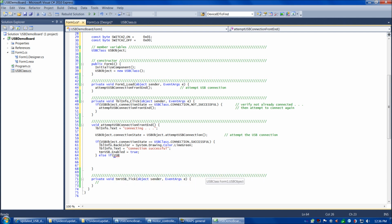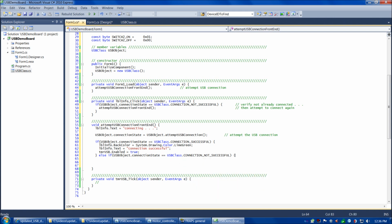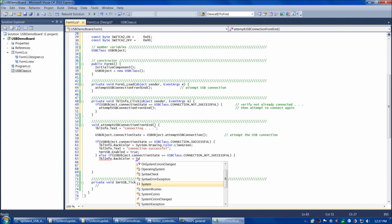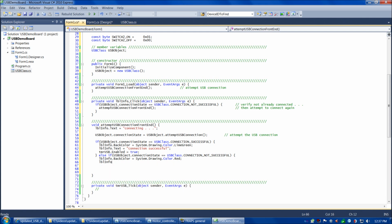Else if USB object connection state equals USB class connection not successful, then we're going to update the info label background color to be system.drawing.color.red to indicate a concern. And then we'll update the label info text to be connection not successful. Click here to retry. And that's going to end USB connection front end.